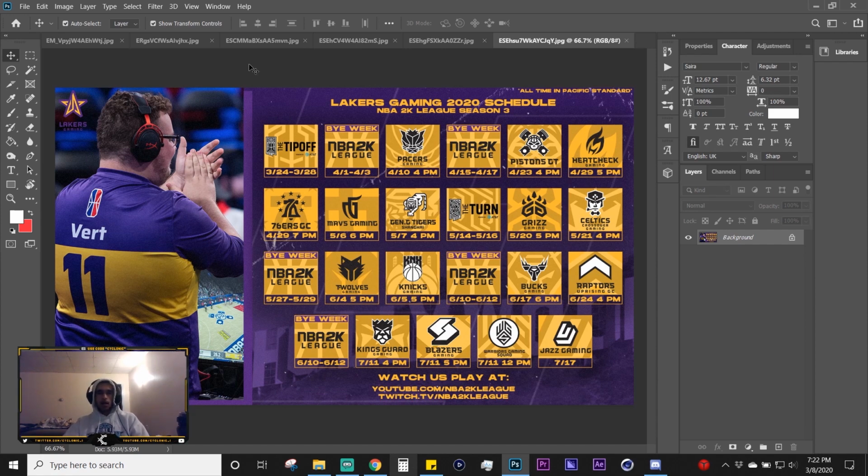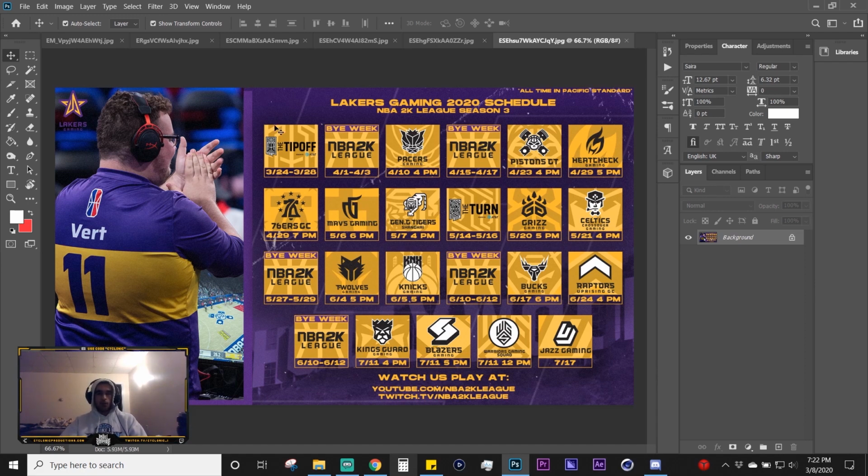Next thing that I will point out on my end is that there's not a single white text on this graphic. It's a very overloaded yellow graphic. The logos help, but there's also a lot of black in the logos. I think yellow is a tough color to play with on the background for a lot of these teams, and black on the yellow, I'm not sure I'm a big fan of that.